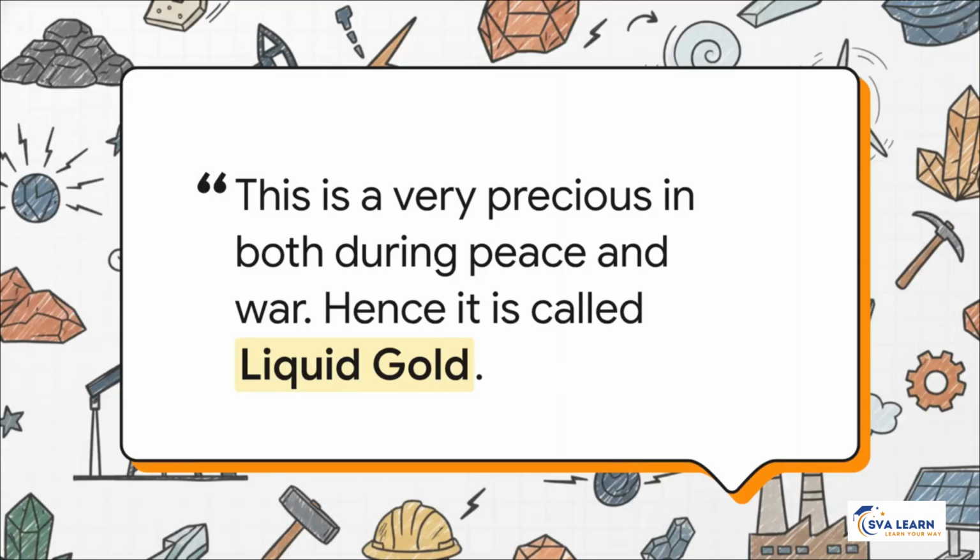So if coal is the black diamond, petroleum is undeniably the liquid gold. Why does it get this highly tested nickname? Well, because it is literally precious in both times of peace and war. It's an energy resource and a vital raw material that completely powers our agriculture, our industry, and all of our transportation.